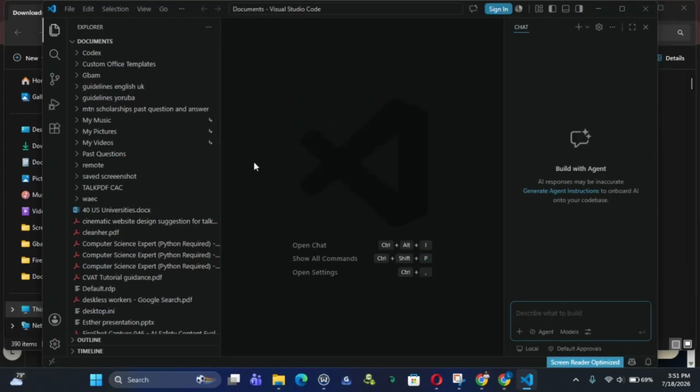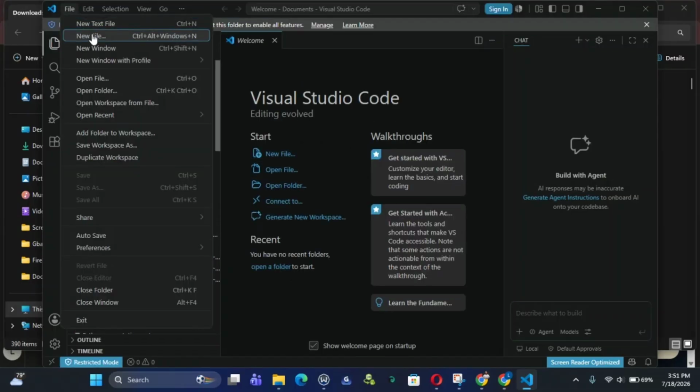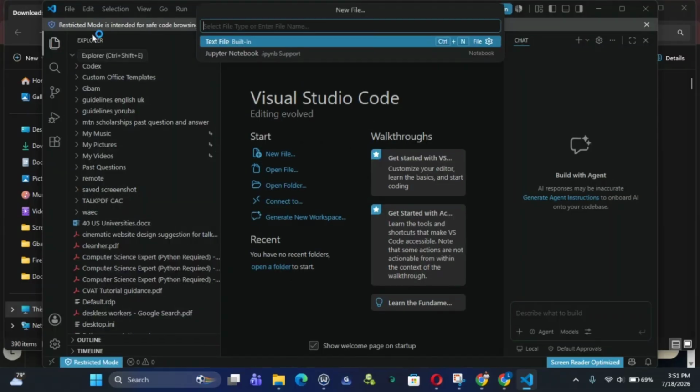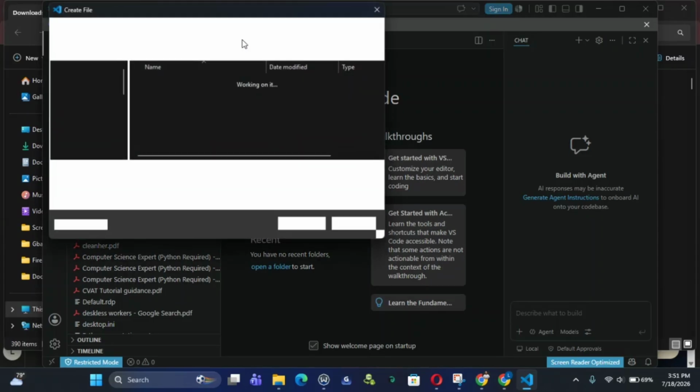Okay, having done that, I'm going to create a new file. It's going to be called index because index is natively what the web recognizes your HTML code as. So then create a new file, index.